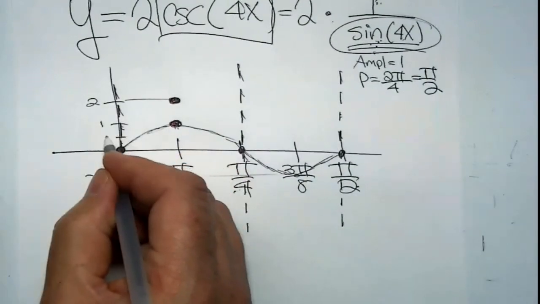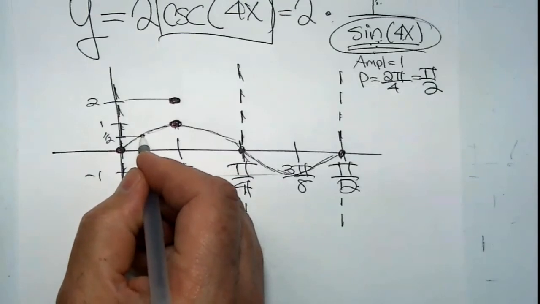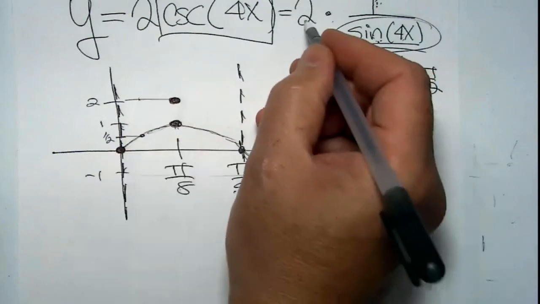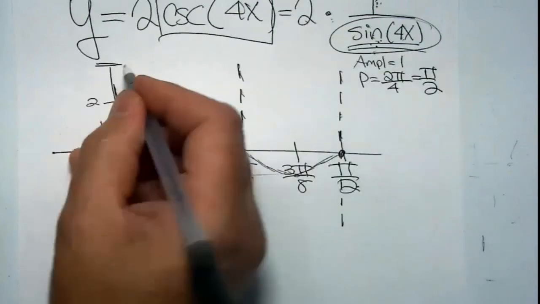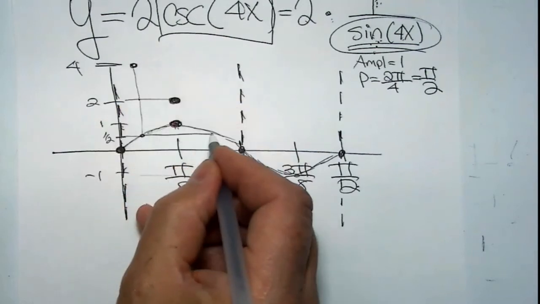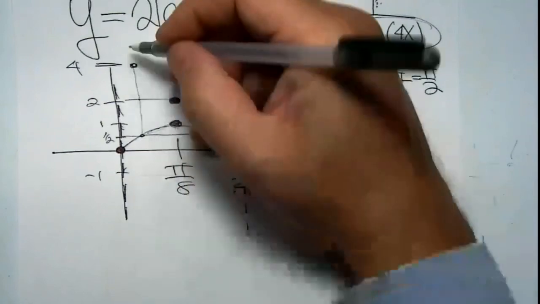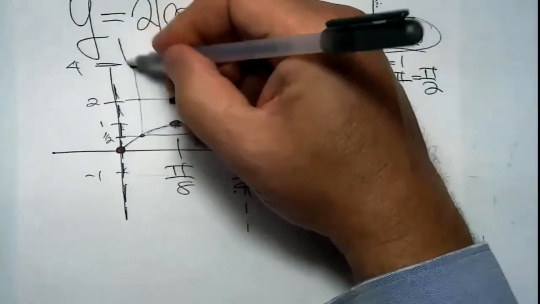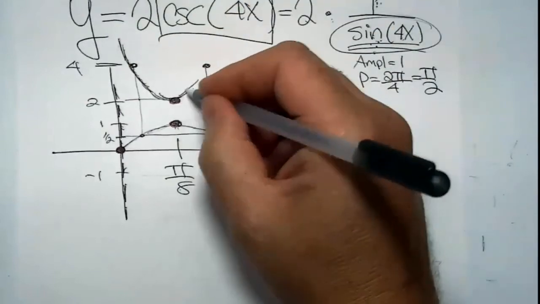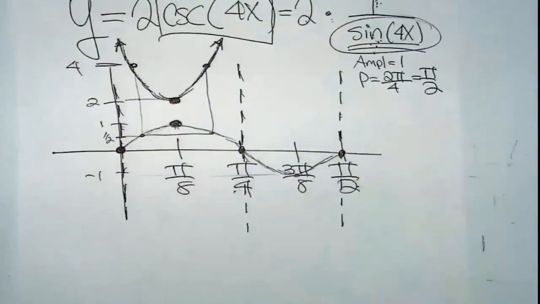How about down here where we're getting 1/2? Well, I don't want 1/2. I want 1 over 1/2, which is 2, but then 2 times 2, way up here is 4. So this point gets transformed to 4. Here's another 1/2 that gets transformed up to 4. And now you can see part of the cosecant curve right here. Almost looks like a little parabola sitting up here. And of course, it's riding those asymptotes up to infinity.